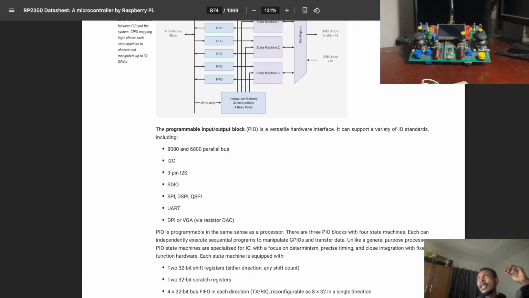I've even seen people do HDMI now with some of the new boards that are out. So you can do a lot of cool stuff with these state machines, and these PIOs are state machines.